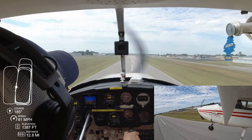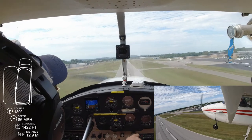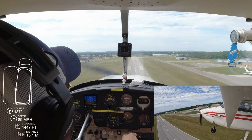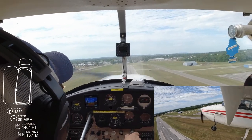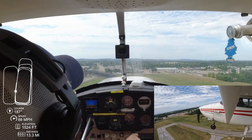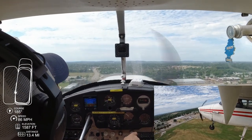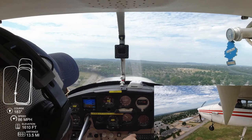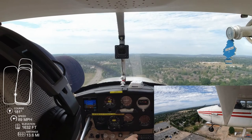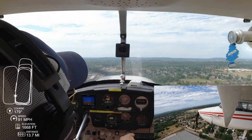You can tell, whenever it's blowing three knots, there's a little bit of a dimple coming out of that first little section. Sometimes I'll have white, orange, white, orange, and each one of those little changes in color is three knots. So 15 knots is fully erect, and when it's hanging there, there's nothing. They'll say light and variable, or calm winds. It's a good day to solo. You just don't want a big crosswind when somebody's not used to it. Five knot crosswind's hard, and we're making right traffic this time.